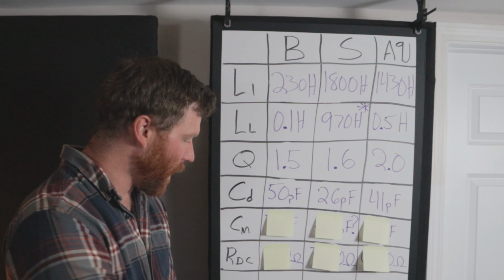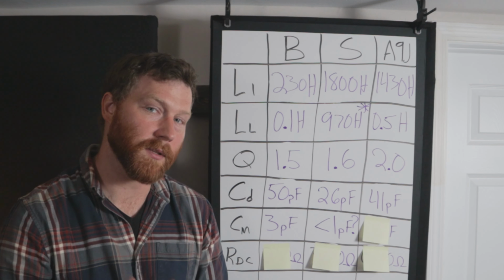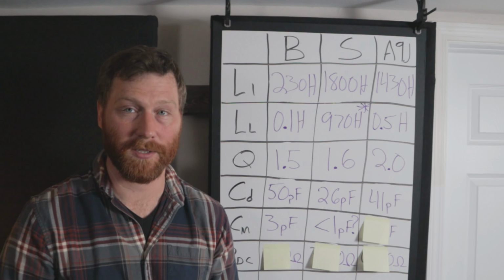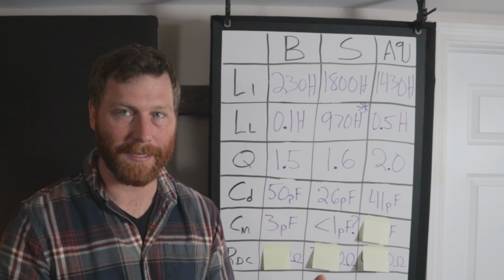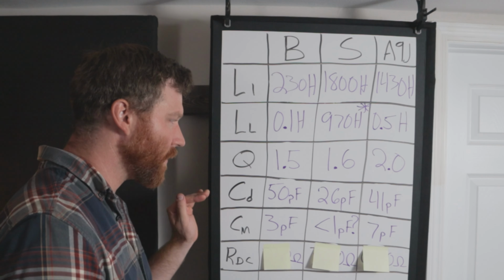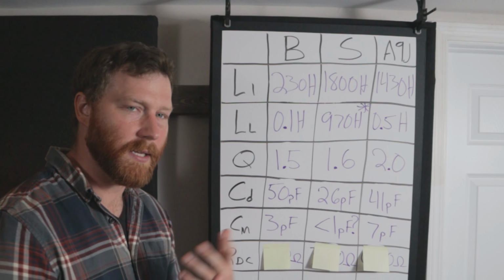Moving on to the mutual capacitance. These are incredibly low. The budget is at 3 picofarads, super low. The industry standard was so low, it was beyond the measurement of my meter. It was bouncing around between 0 and other numbers. So I'm just putting that at less than 1 picofarad. It has a ridiculously low mutual capacitance, basically below what I can detect with my equipment. And then the A9J has a mutual capacitance of 7 picofarads. All right, so these are all very low capacitances. For reference, the typical guitar cable might be somewhere in the range of about 300 picofarads. So these are all very, very small measurements.